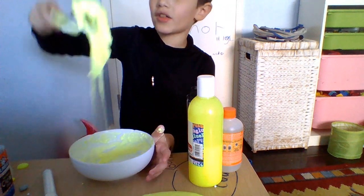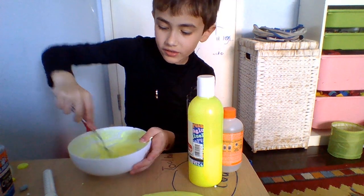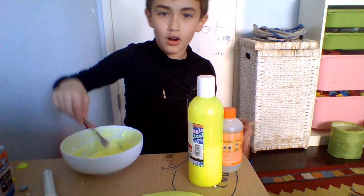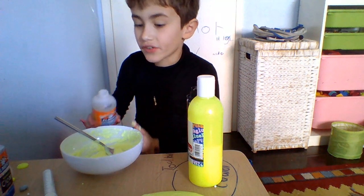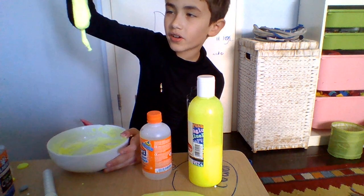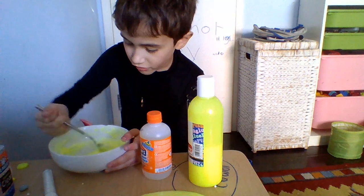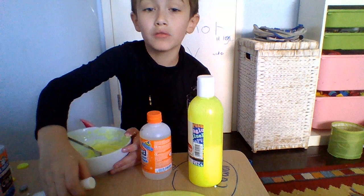That was amazing. I'm going to do that again. If you look closely, you can see the tiny balls. I don't want to get all the slime on the camera, but if you've got very good eyes, you might be able to see the tiny pieces of the foam thing, whatever it's called, the snow powder. Yeah, see, look, I'll do it again. If you look closely, there are tiny pieces of foam powder, and it comes from this mama.